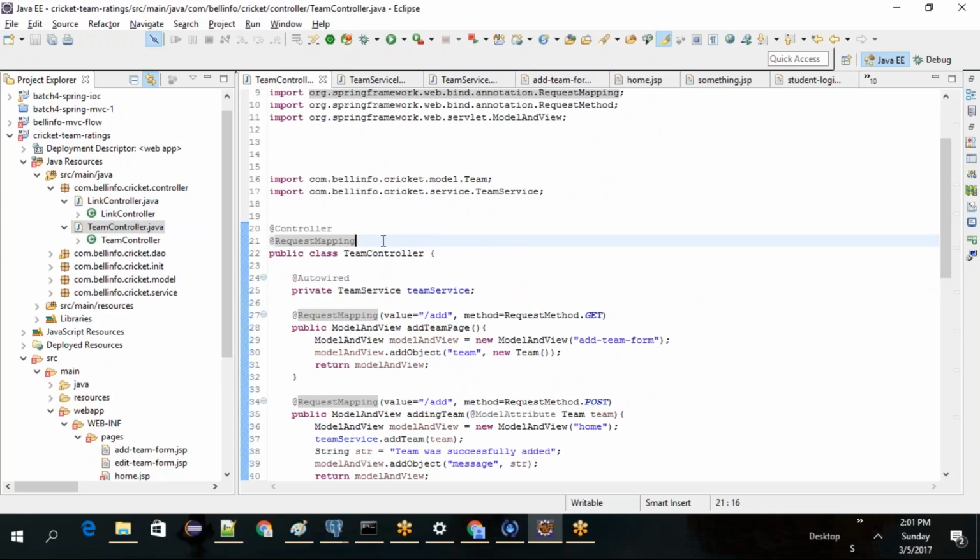So all operations you are doing here, you can call it as value, so that all operations related to team will come here. Slash team. Okay.